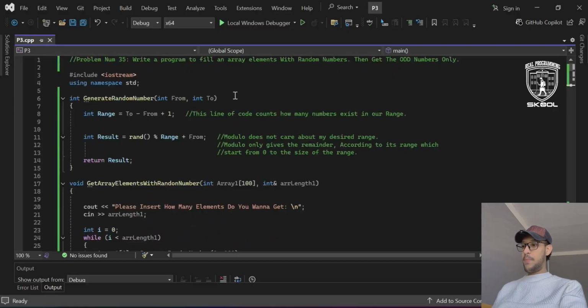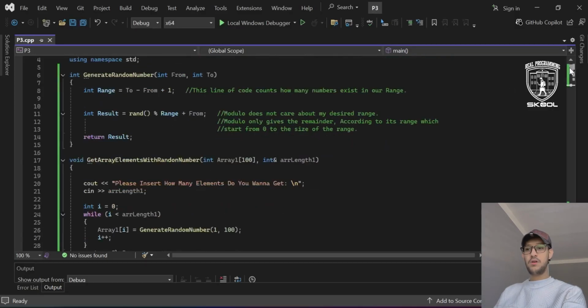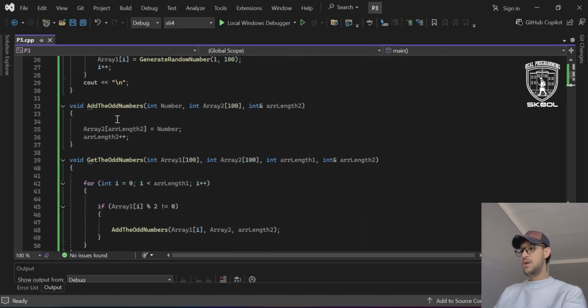So when I tell you to start from scratch to build the program, it means the functions and procedures that you do not know before, that you have not practiced on before. For example, generate random number, you already know it. You don't need to write it from scratch, just copy it from any place that you saved it until now, because in future we'll save them inside a library that we'll create, and put all these functions and procedures in it. And just copy it and put it here, and get array elements with random number. Also, we already used it many times before.